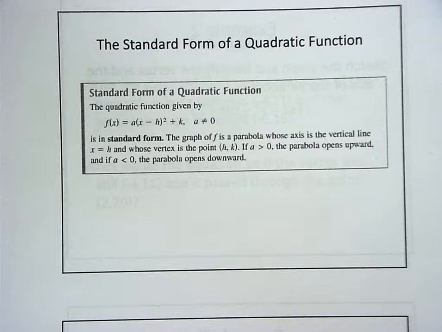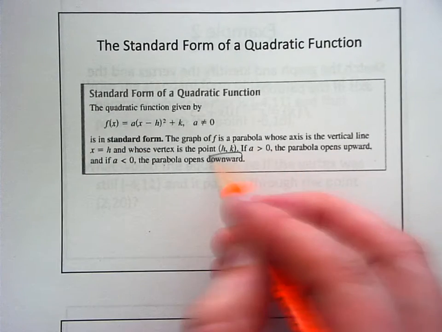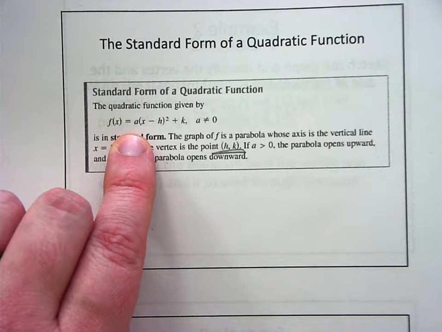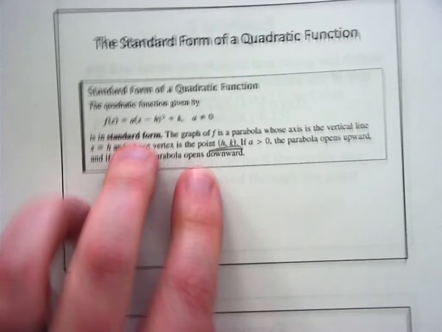Now, this is a form where we're going to be manipulating quite a bit. This form, they call standard form. Honestly, that's kind of annoying to me because general and standard kind of have the same meaning in general. But this I usually refer to as vertex form because it hands you the vertex, h, k. If you get into this form, h, k is given to you explicitly. Sometimes getting into this form is easy, sometimes not. We'll get into it. So you have the two forms, the general form and the standard or vertex form, however you want to call it. The a value is the same, and it gives you that vertex value.